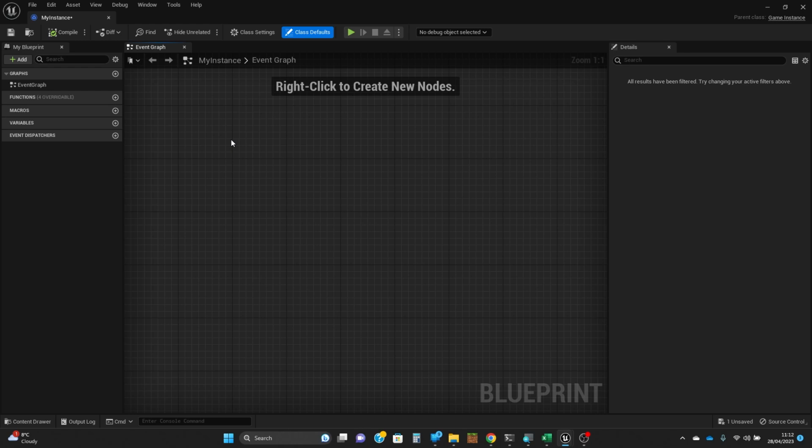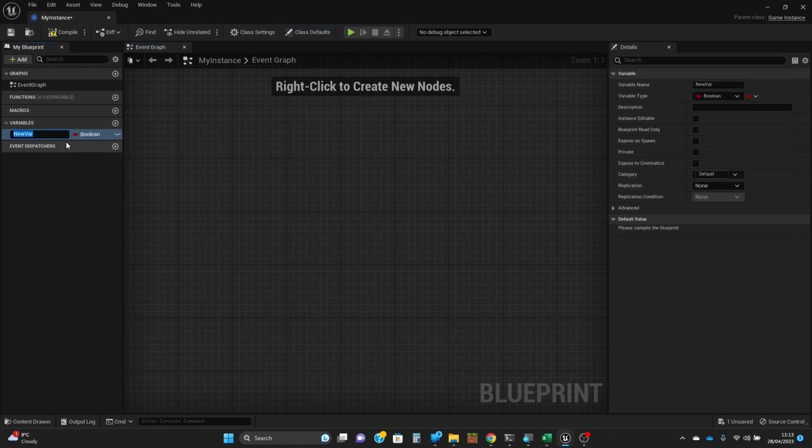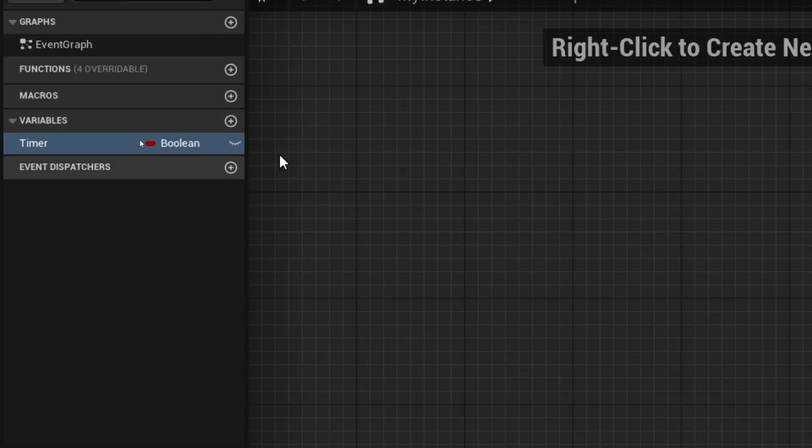But we've got some fairly standard stuff here. We've got an event graph, and what I want to do is have a timer that is just counting down, to show you that the timer is persistent across the different levels. So I'm going to start with a variable, which I'm just going to call Timer. Let's have a capital T, and zoom in for stuff like this because the text is quite small.